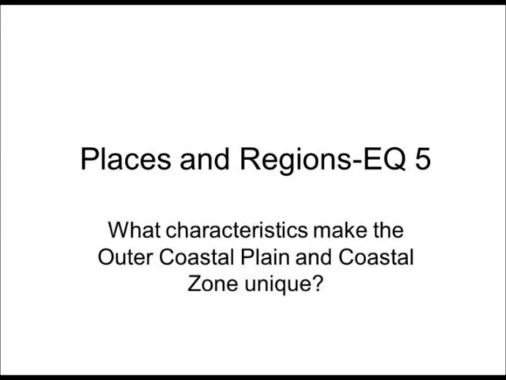Welcome to our next social studies video. Today's essential question that we're talking about is what characteristics make the outer coastal plain and coastal zone unique? Now, if you remember, our state has 6 regions, so these are the last 2 regions. We're getting close to the end of this unit.